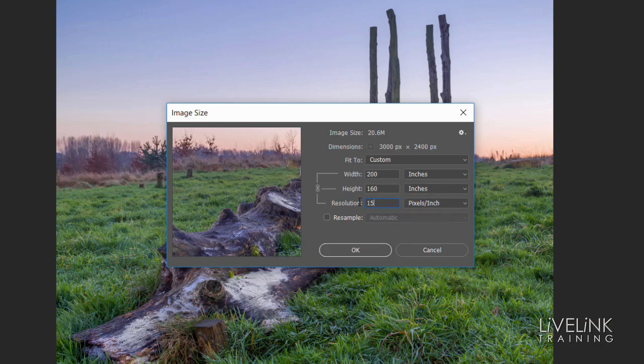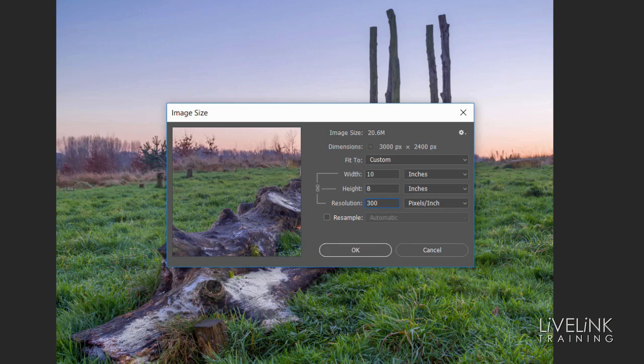We'll change that to 150. So now we can print this at 20 inches by 16 inches because we're only packing 150 of the pixels into each of these linear inches. Now this may look fine printed, but you may have to stand back from it a little bit because as you get bigger and bigger, you need to be further and further back. But certainly on some print types, you can work to a lower resolution and still have a good quality image. Okay, I'll reset that back to 300 to give us a starting point.